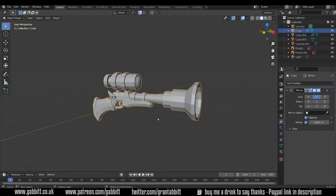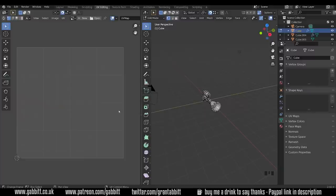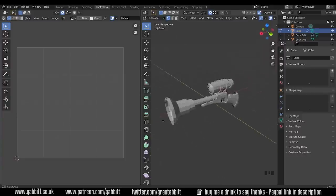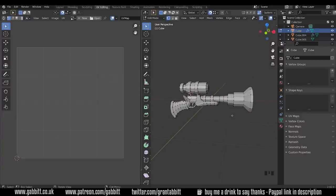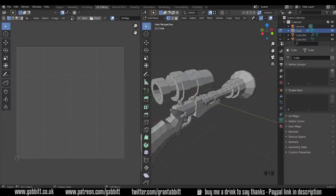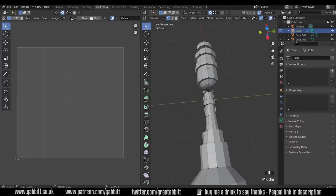We're back to where we were before we did the automatic unwrap with Smart UV Project. With my object selected I'll go up to the UV editing workspace - I've got my UV editor on the left hand side and my model on the right. Now remember this is mirrored so we only need to unwrap on one side and that will copy across to the other. But before we actually do the unwrap we will combine them together. You can unwrap with a mirror, which means your UVs will be right on top of each other saving lots of space, especially with really small texture sizes. But we're not going to do that because we want to put some shading on one side where the flintlock is but not on the other. Also you tend to get a bit of a seam down the middle, and you can't highlight one side without highlighting the other.